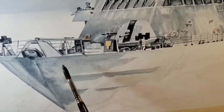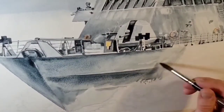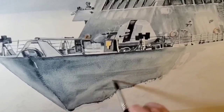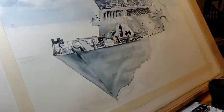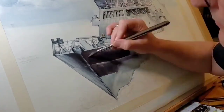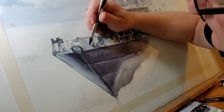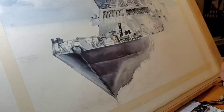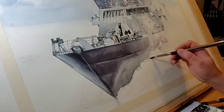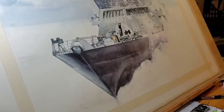The skin of the ship is stretched over ribs — the ship has frames, and each of those frames causes a kind of indentation in the skin of the ship, so I try to capture that a little bit. You've also got water on the bow and a lot of reflections to capture. Once I put the water in it really pops on the bow — it looks very realistic, gives you that very wet look, and makes it feel very cold. You can almost feel the wind blowing.